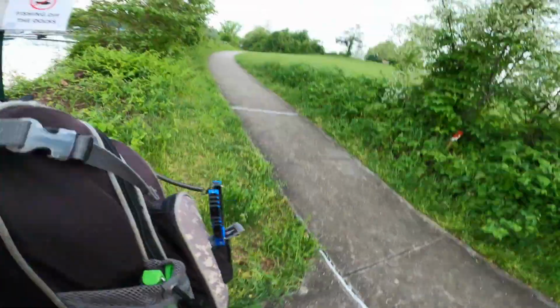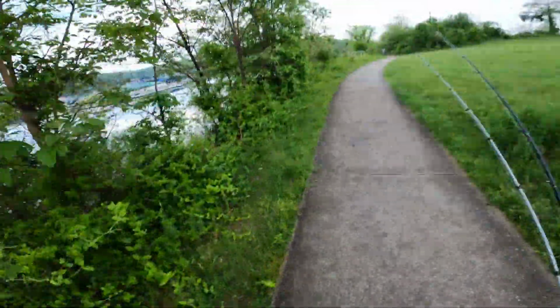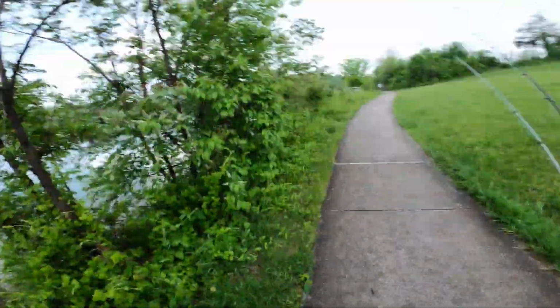Now after casting the chatterbait around in there a little bit, not getting any bites, I decide to pick up and move down the bank yet again and hit the next dock and do the same thing all over again.